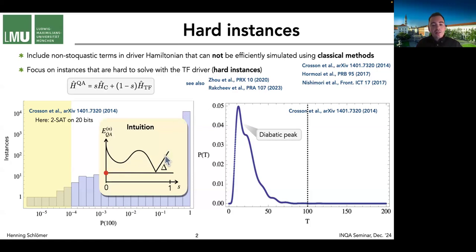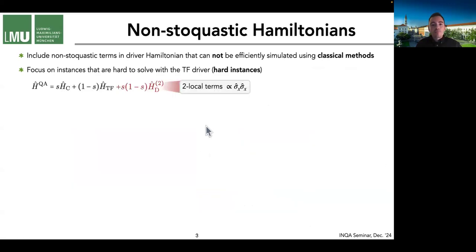And the intuition here is that if you have a very small instantaneous energy gap between the ground state and the first excited state in your annealing schedule, you will very likely transfer your weight from your ground state to the first excited state, which is really not what we want to have in the end. And so if you go fast enough, the intuition is that before the gap closing, you already have some weight transfer to the first excited state. And then at the avoided crossing, you will actually go back to the ground state and hence have some enhanced probability of ending up here.